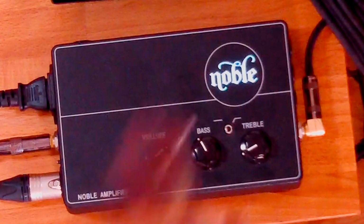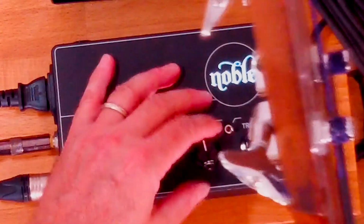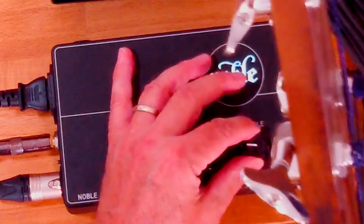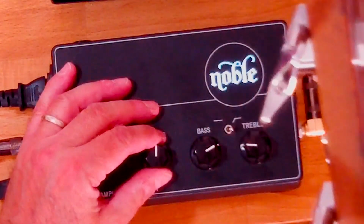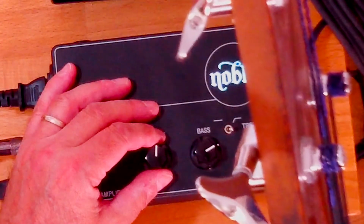Now I'm going to flip the low cut switch on and boost the bass. And I'm going to decrease the volume here a bit to reduce the output to the speaker cabinet.